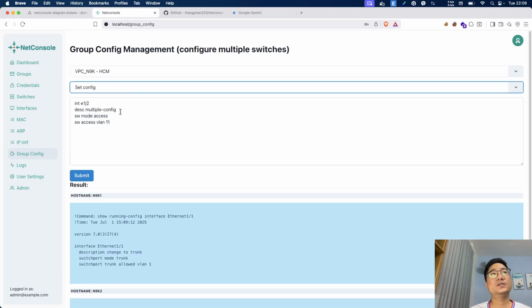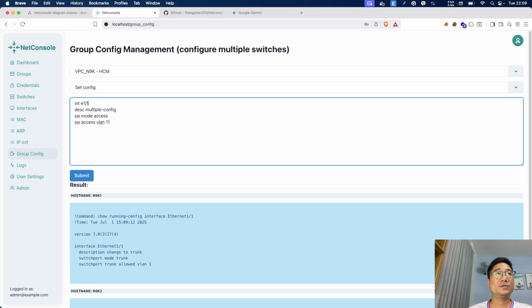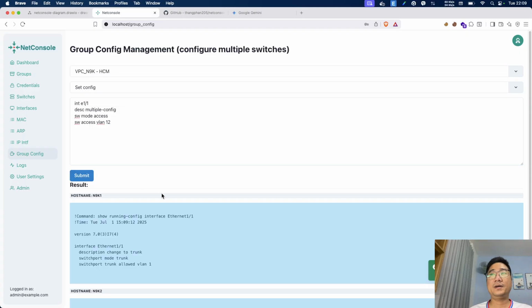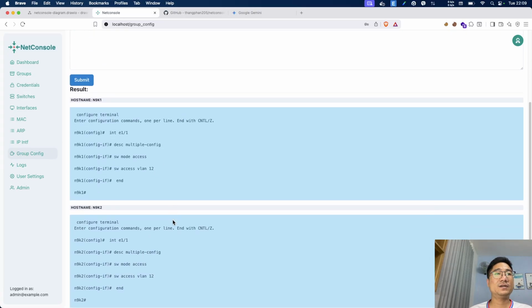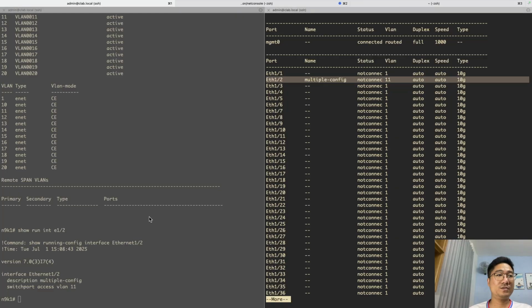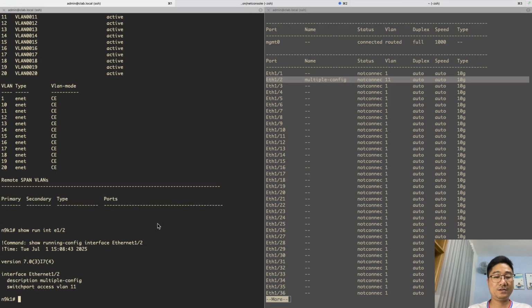You can use this feature to configure one and set 11, 12 on the switches. I will change the interface to accept VLAN 12 here. Yes, it is the configuration, and now I will check it here.